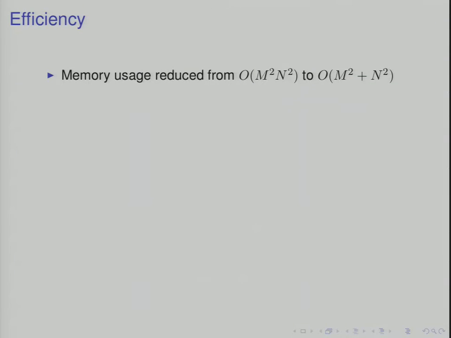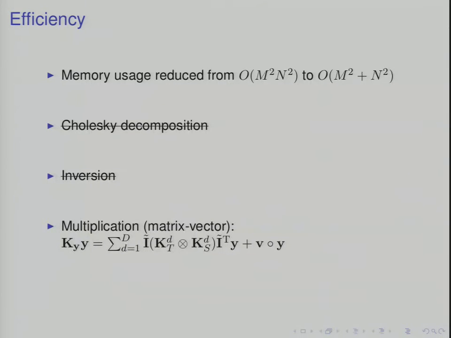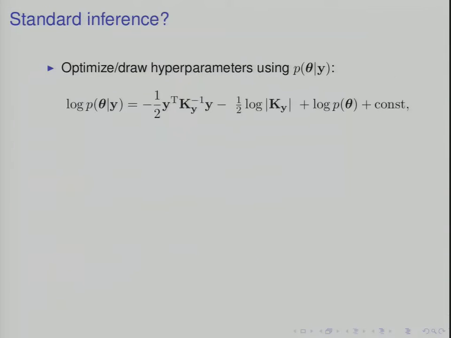And again, if we don't compute explicitly the covariance matrix, then the memory requirement is reduced significantly. And so we can just store the building blocks. But now the Cholesky decomposition and inversion, we cannot do them efficiently. It would require computing the full covariance matrix, and we don't want to do that. But still, fortunately, this matrix vector operation is very efficient because the covariance matrix was built as matrix operations. We can just apply the matrix operations sequentially to the vector, so those operations are efficient.